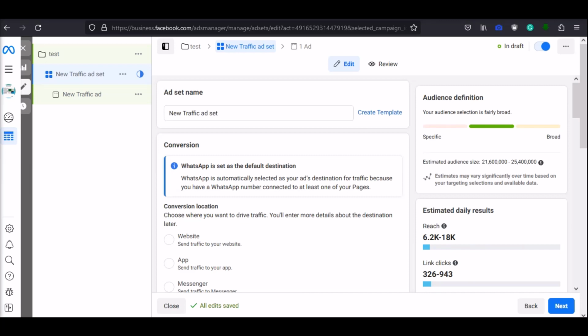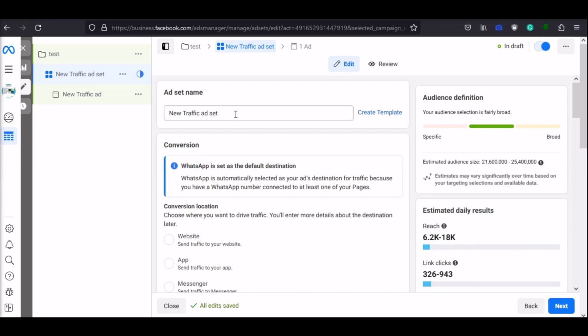So now in this campaign, because you can have 2 ad sets for one campaign, you can have 3 ad sets for one campaign, right? In one ad set, you can target say online shopper. In the other ad set, you can just say ad set 1 online shopper, ad set 2 real estate interest.